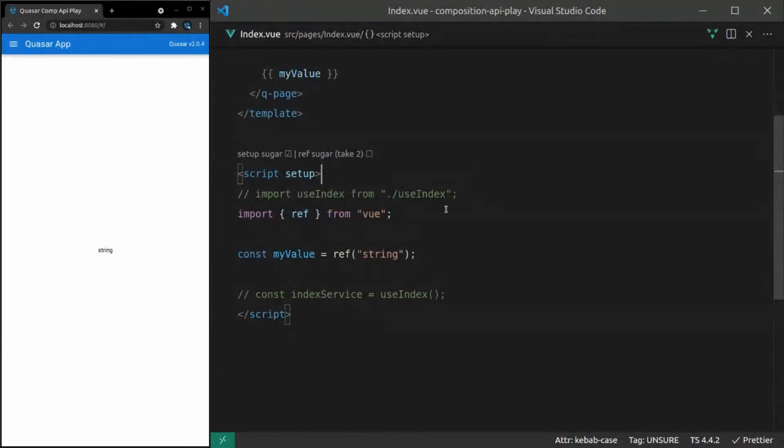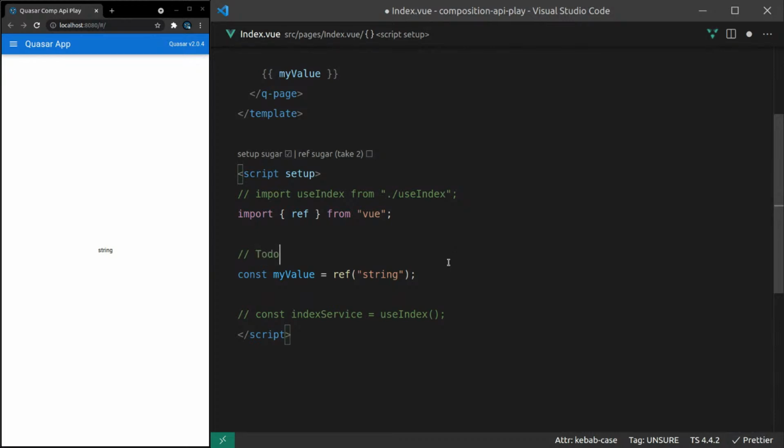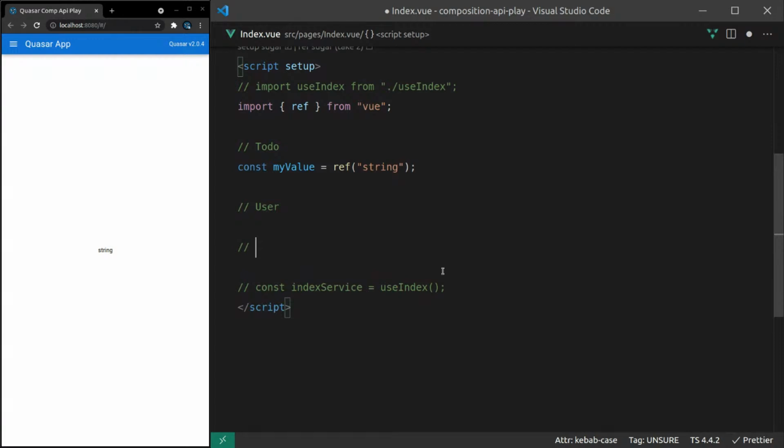And there we go. So notice that all we have to do here is these lines of code in order to make it available in the template. Now, this is actually simpler than using the options API. This would be much more convoluted with the options API. And one of the big benefits that people often mention with the composition API, and I haven't really noticed this until I started building larger applications, is that you can group similar functionality. So if you've got a really complicated single file component, and sometimes it's really hard to avoid, components get complicated, then you can have, for example, your to-do logic here, but then maybe you're dealing with users as well. This might be a bad example, but I just want to show you a basic example.